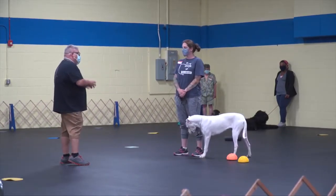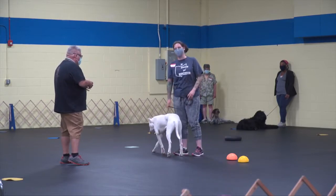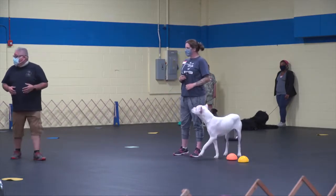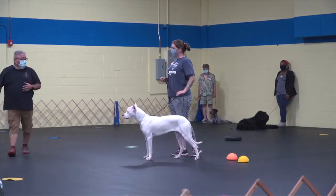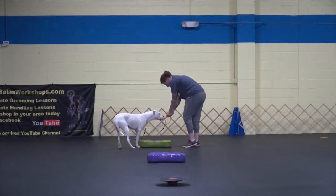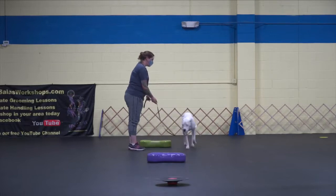This is a very smart dog. I mean, she's a pain. Yeah, she's very smart. And she's got her own little personality there, too. Okay, I want you to try to get her rear paws on that green pad over there. Just the back two? Just the back two. Change your tone to a little bit more authority.